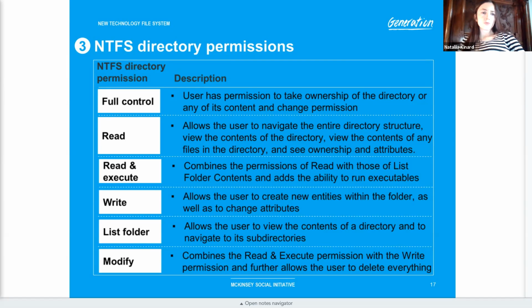Read allows you to read the files, and list folder just shows what's in the folders. So you'll see what's in the bag, but you won't be able to actually open anything to read. You can read what the file name is, but you can't open the file to read what's inside the file. That makes sense?